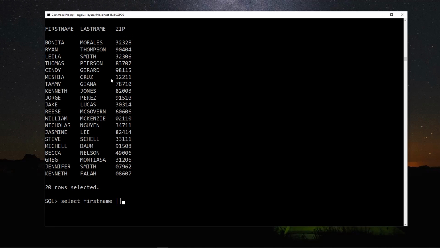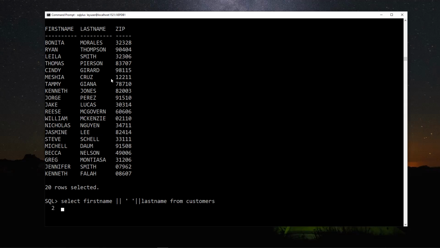Now, if I just go ahead and write last name without putting a space, it's going to be hard to read this. So I'm just going to use a single quote, put a space in between and another single quote, and then use another pipe to join that. And now I'm going to put the last name. Okay, and then from customers.